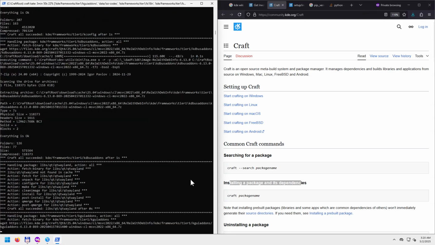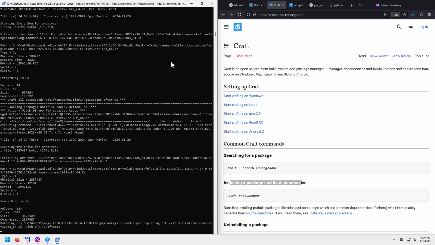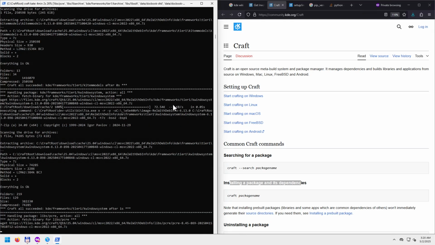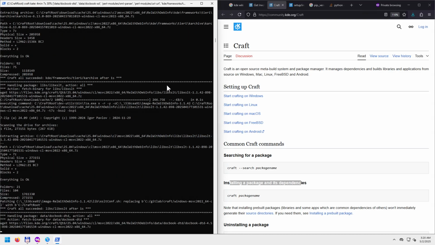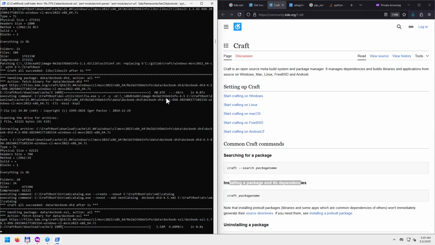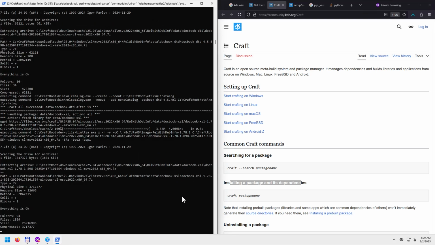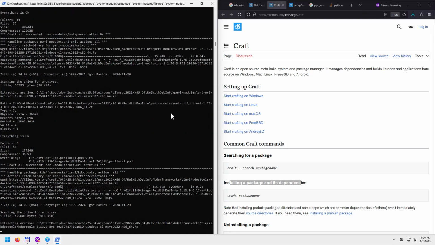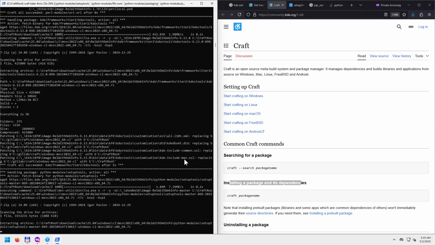LLVM, the compiler framework, then the rest of the Qt modules. Now it's downloading pre-built KDE frameworks version 6. Portable Perl compatible regular expressions, docbook, for KDE product manuals. KDoc tools.